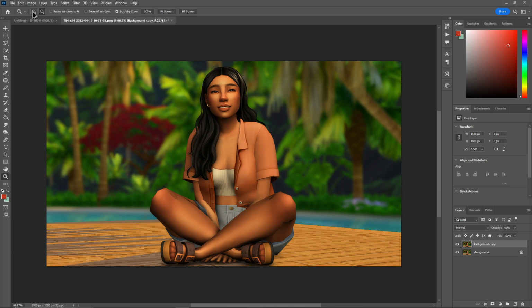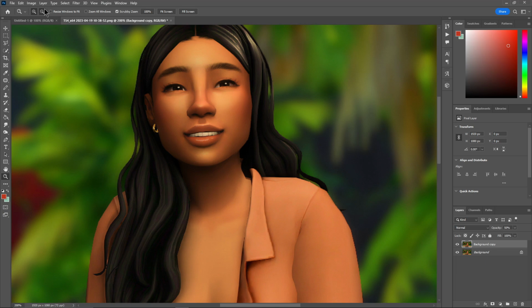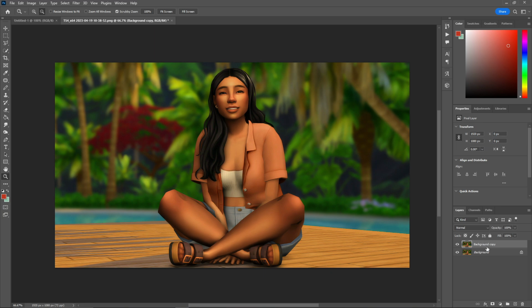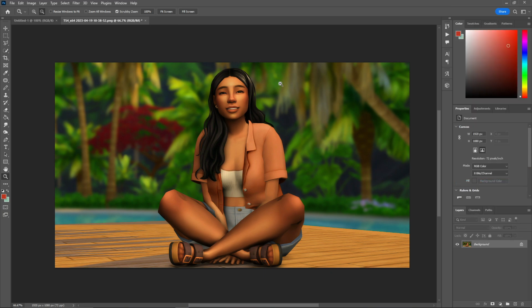As you all can see, I'll go ahead and zoom in a little bit closer to her face, that way you guys can see it a little bit better, maybe a little bit further out. There we go. So now we have our image. This is after and this is before. This is a subtle smooth. I like it. And you can also come to the opacity and change it from 50% to 100% if you really want to. And this is what it does. I really like the 100% sometimes. It just depends. And now that I'm done, I'm going to side click and I'm going to flatten my image because I want it all to be stuck together.